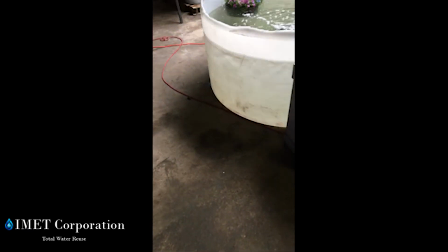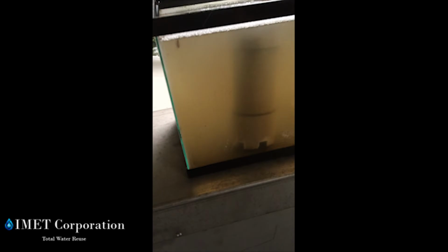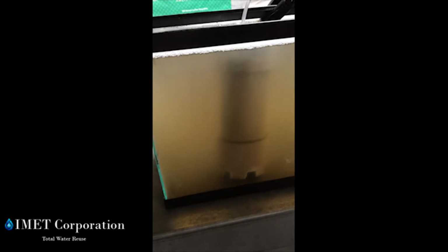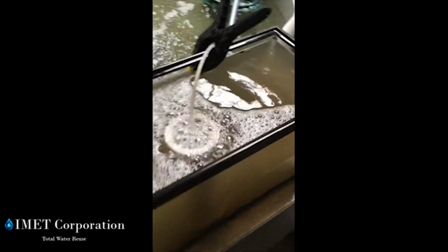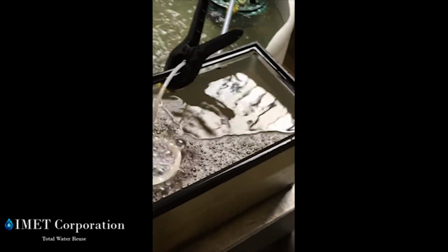Alright, we just came back from an install, and it's about 24 hours after we put together the reactor. Alright, let me just show you. Here's the reactor with the tank from yesterday. And you can see all that wastewater is completely cleared out. Still a little bit cloudy, but in 24 hours it pretty much eradicated the smell. There's zero odor. I mean, when you smell in here, there's just a slightly earthy smell, but that terrible wastewater smell from yesterday is completely gone.